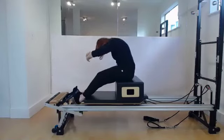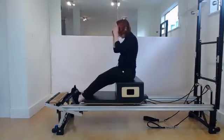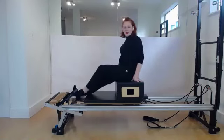Come forward over an imaginary beach ball. Stay there a second over your legs and just see if you get a little stretch through the spine. And then stack up from tail to head. Cool, it looks like you're all in good positions.